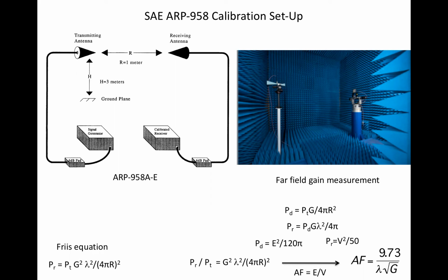Getting antenna factor from gain is a simple exercise in algebra, spelled out in every version of the ARP from 1968 forward. It relies on two assumptions. One, the received power at the antenna port is developed across a matched 50 ohm load, and two, the impedance of the field impinging on the antenna is that of free space, meaning a plane wave, meaning this is a far field calculation applied to a near field measurement. This is why near field gain is sometimes referred to as apparent gain.